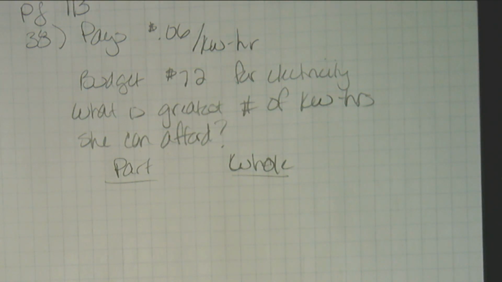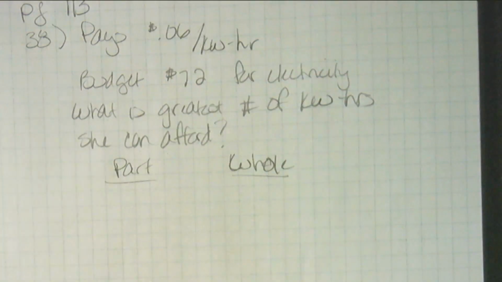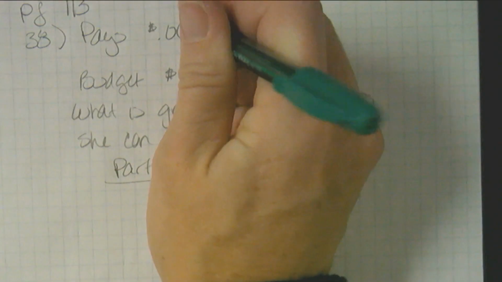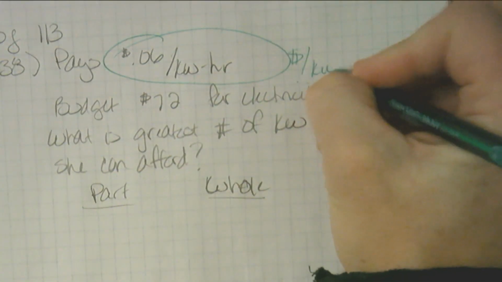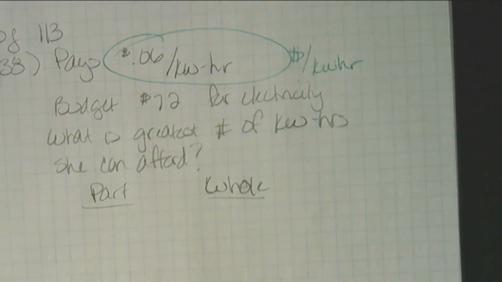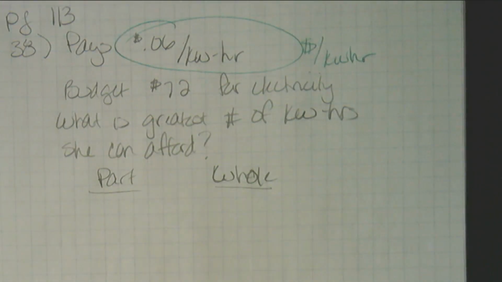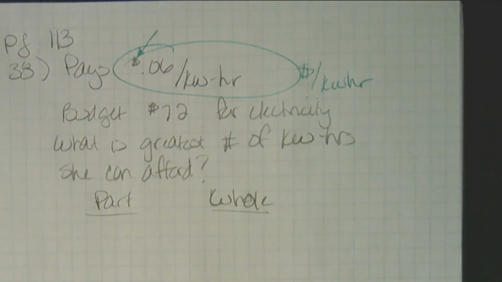How many of you guys see the rate? All right, Emerson, what is it? Yep, that's it. All right, this is money per kilowatt hour. Absolutely, there's our rate. Okay, so now that I've kind of figured out our rate, I need to figure out my whole. Well, my numerator information is the same units as the whole units.